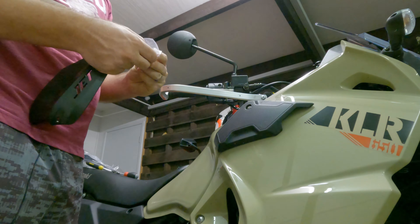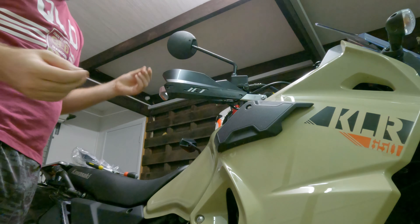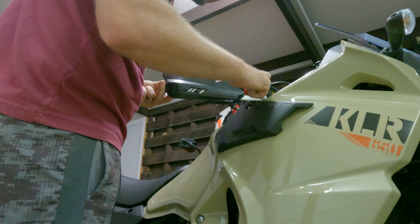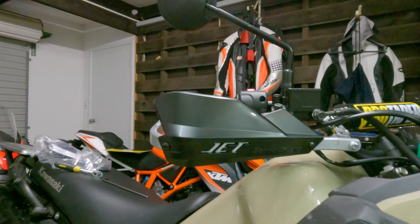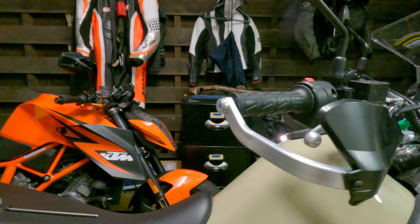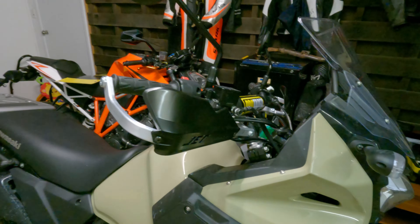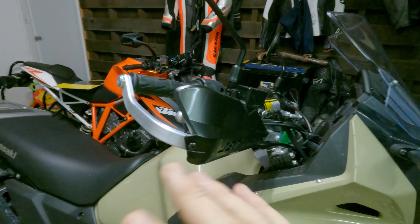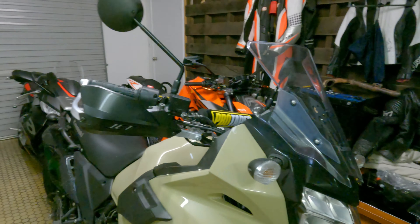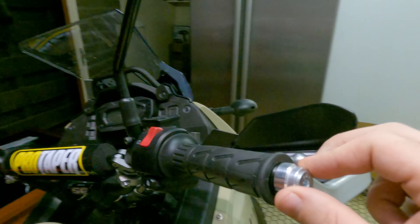Just hook this up roughly. This goes through here — you do that usually afterwards but I'm just mocking it up. And that all goes through here. Put the nut that's provided on there — just very light, a couple of spins, just to see where it's going to go. That should be about perfect. These come with a washer as well that goes at the end of the bar. It's just on the inside here of the brace of the Pro Tapers, and that is nigh on perfect with where I want it to be.